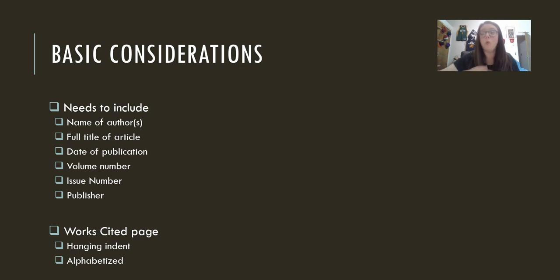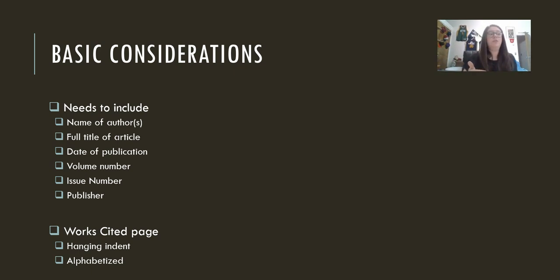So the hanging indent really does allow the reader to say, oh, okay, in the article they cited Smith, so I can more easily go down the works cited list that they've provided and find the last name Smith. We also want to remember that it's alphabetized as well. This is a fairly standard practice across different style guides. Regardless of whether they call it a bibliography, a references page, or works cited, it doesn't really matter. It's going to be alphabetized. And that, again, is just for ease of finding information.